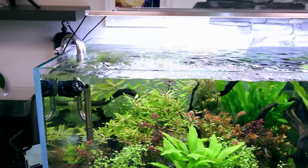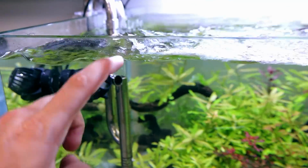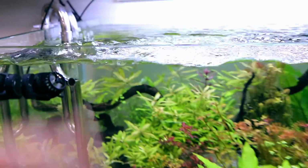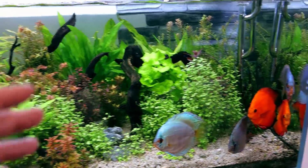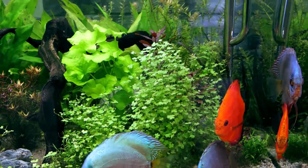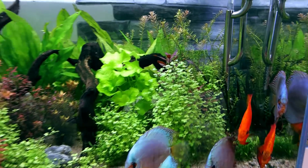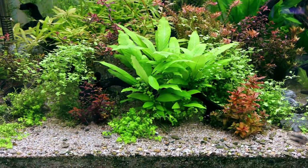Well, there we go. That is a lot of surface agitation, isn't it? I just need to be careful, though, that we're not breaking the surface of the aquarium, obviously, because that would just flood, wouldn't it? But also, we need to watch out that the plants aren't going crazy. Now, because of the angle, look, we've got a good sway going over here and in the back corner there, but they're not getting all tangled up. They're not getting pushed around silly. It's just a gentle wave look to everything.